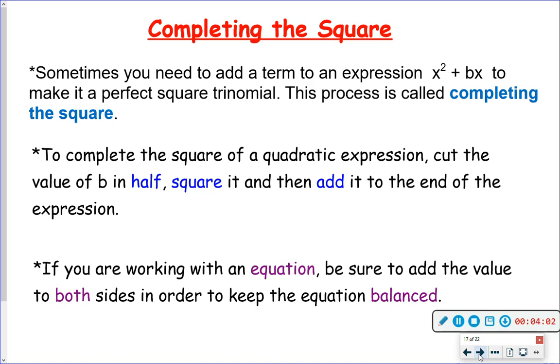It sounds like a crazy process, but it really is simple. You're going to do half of a number and then square it. So if I asked you to do half of 10, what's half of 10? 5. What's 5 squared? That's going to be the calculations you're making today, okay?